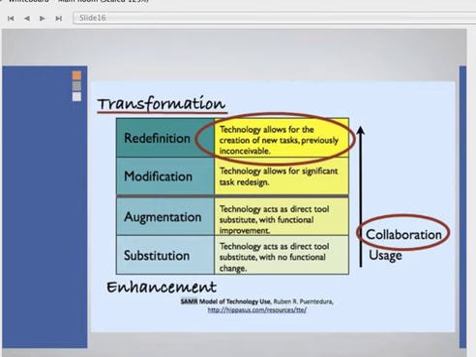For redefinition, we do need to keep in mind that when we are integrating technology into the classroom, all of our projects, all of our activities, and all of our lessons do not have to reach redefinition. We do need to also keep in mind that balance aspect, and sometimes it is just fine to read an electronic book. Just because it's not a grand project does not mean that it's not effective. But we are going to focus on what redefinition looks like.